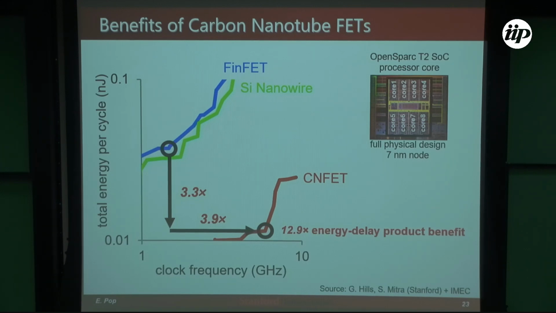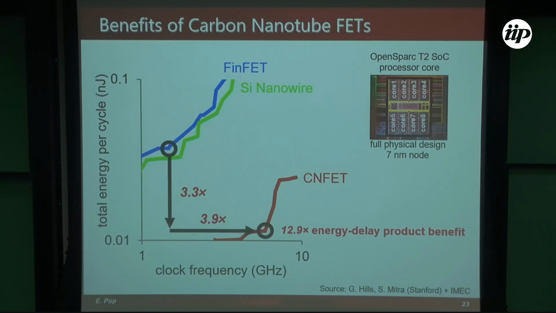2D materials just don't have the mobility of carbon nanotubes, and they don't have the band gap exactly, and the capacitance is a little bit larger. Nanotubes just have really, really small capacitance because they are these little tubes. So if you take these calculations that Professor Mitra has done, and compare the best silicon nanowires that you could build today with carbon nanotube transistors, you get about a factor of 13 improvement just from switching to carbon nanotubes.